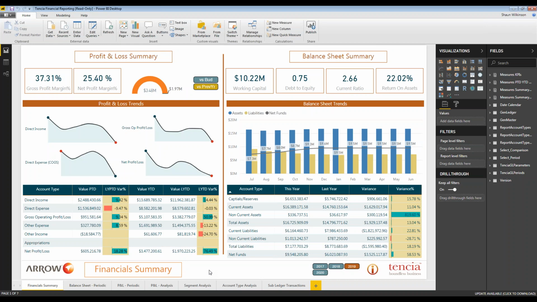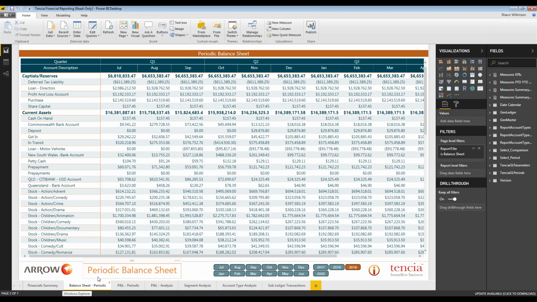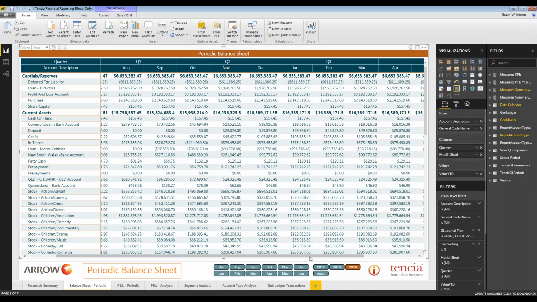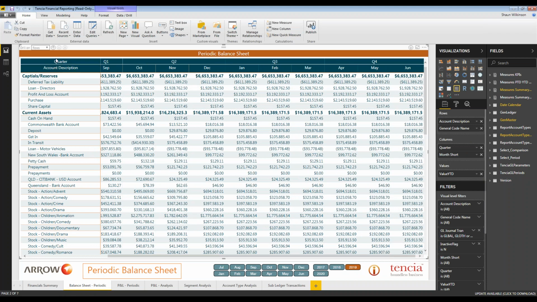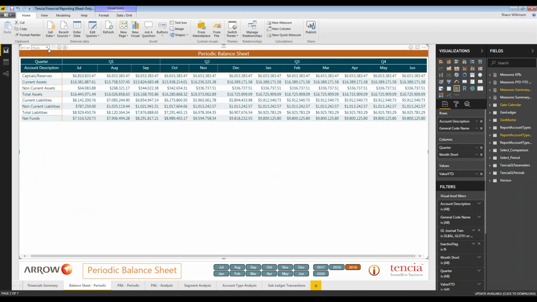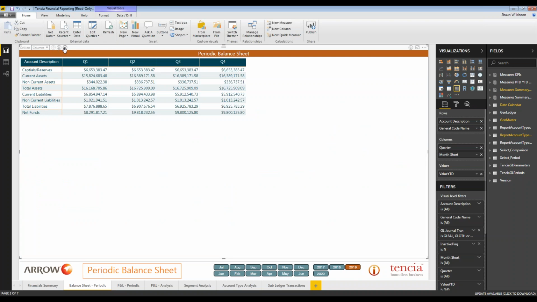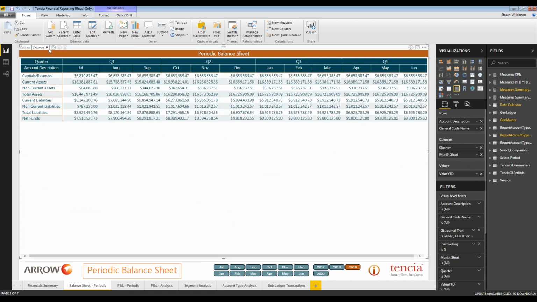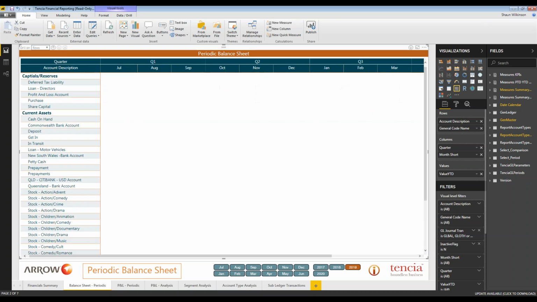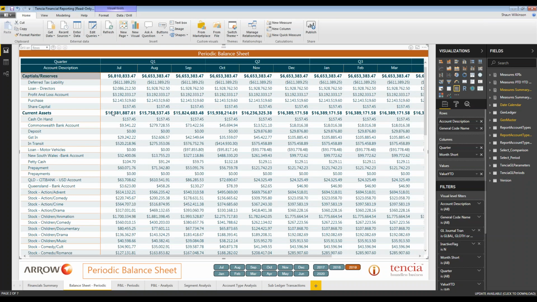And if you were concerned about anything on there, you could then start to drill down into other pages in this solution. I'll just jump into the balance sheet. If you want to see a full balance sheet, that's available to you. With the balance sheet, we can scroll across to see all values and select a particular period. We've got the ability to do our drill downs and drill ups at a column level and a row level. So that's the highest level, you can drop down to the lowest level as well. So you can manipulate that report very quickly.